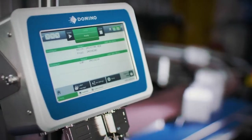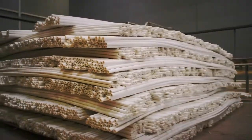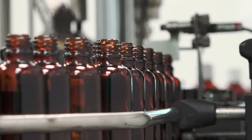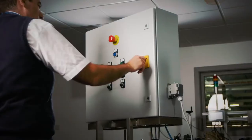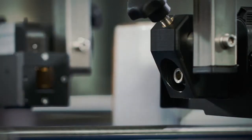GX-series printing solutions are versatile, easy to integrate, easy to operate — the perfect fit for many printing applications and substrates. This makes the GX-series suitable not only for simple batch and date coding, but also an ideal solution for complex code formats, check weighing, and track and trace applications across pharmaceutical, food, beverage, and industrial markets. The GX-series printers are designed to easily and seamlessly integrate with production lines. Their small footprints, straightforward cartridge exchange, easy operation, and fast data communication make the GX-series ideal for all your thermal inkjet printing needs.